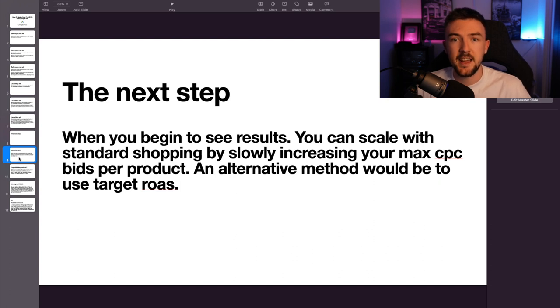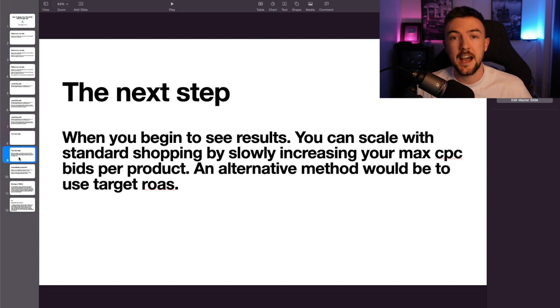We monitor the budget. If they're consistently spending their daily budget profitably, then we increase it by around 20% every 7 to 10 days. Now, if you keep scaling your budget and you're not increasing your max cost per click bid on your product, you'll get to a point where, let's say your campaign is a $300 campaign and it will only be spending $200 to $250 per day. At that point, you'll then want to start slowly increasing the max CPC bids for each product, especially the ones that are converting well, because you're giving Google more freedom, you'll be able to spend more per click, and essentially you'll be able to get more traffic when you start spending more per click on each product.